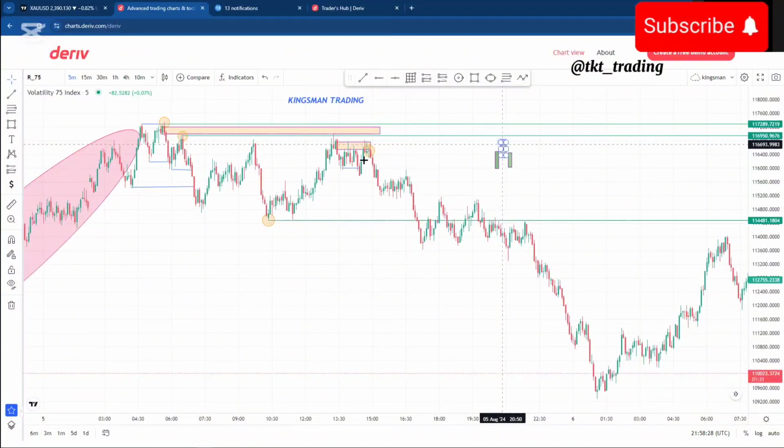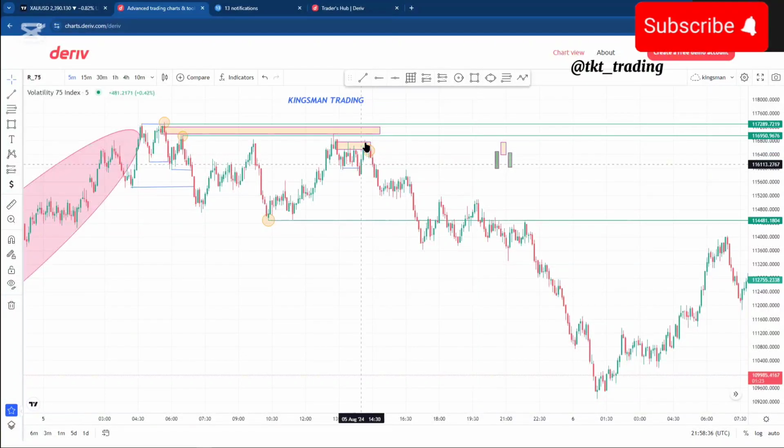So after price came here, this is my first candlestick formation. This first green candle here is like this one here. After this one, I saw price tapped into my demand zone, my supply zone rather. After this, I don't just enter immediately because I want to have a more precise entry. Then I wait for this third candlestick. I wait for the body of this candlestick to engulf, to close below this candle here. Once I see that the body of this third candlestick formation closes below, then I can go ahead and start. That's how I got this entry.